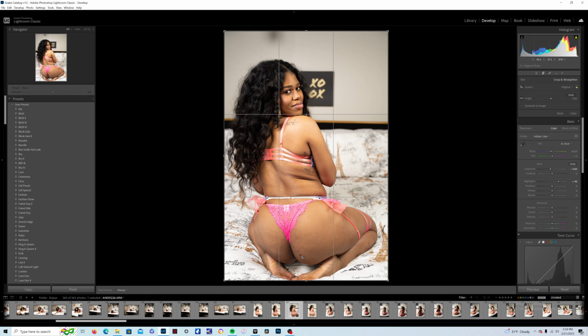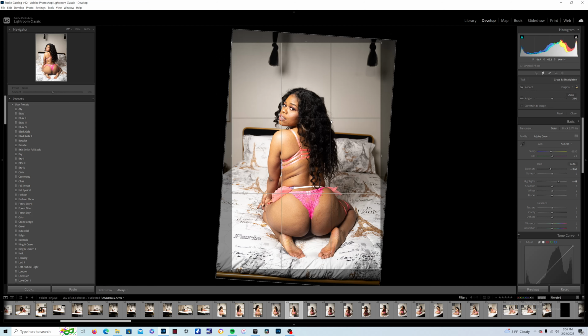So ideally, if the bed wasn't right there for you to see the rule of thirds, you probably could try to offset the horizon a little bit. But like I said, because of this bed right here, that's going to throw everything off. So sometimes you kind of have to pick. Do you want your horizons to be there, or do you want your model to be there, basically?